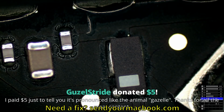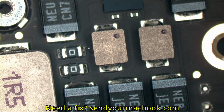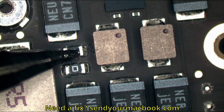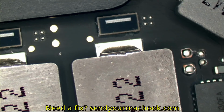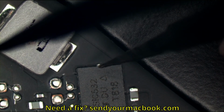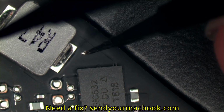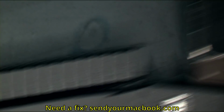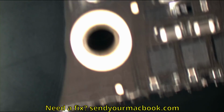So over here, what you have is a solder ball. Everything here is based on hints. We're always working with hints. We don't know. There's no certainty. We also have a solder ball over there. Maybe I'm losing my touch, but I don't see any. Oh, that's a big solder blob. And again, this is right by CPU vCore. Yeah, this is not very nice. That's a lot of solder balls for this board.